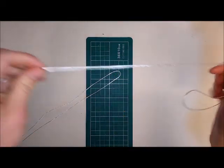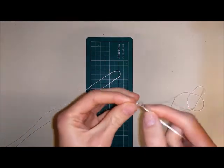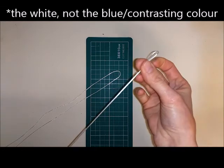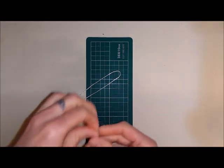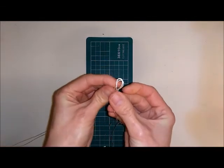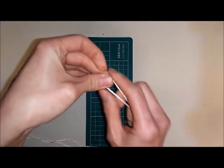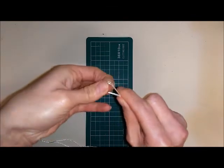And then you want to do the same thing with your shortest piece of nylon cord. Once you've got the centre of that, you want to match it to the centre of your other piece of cord. And then you're going to tie a knot to make a loop. This is what you're going to fasten your tail ends on at the end.